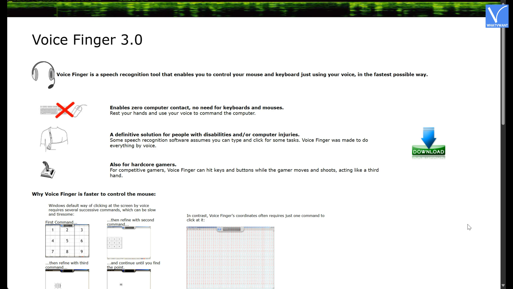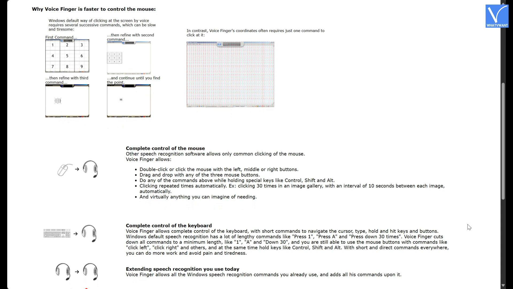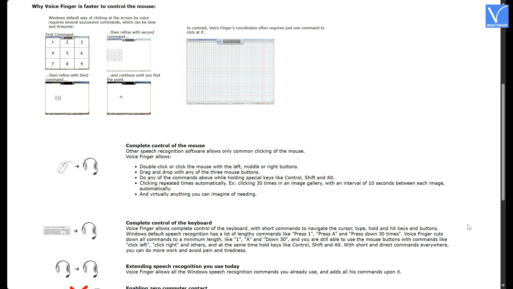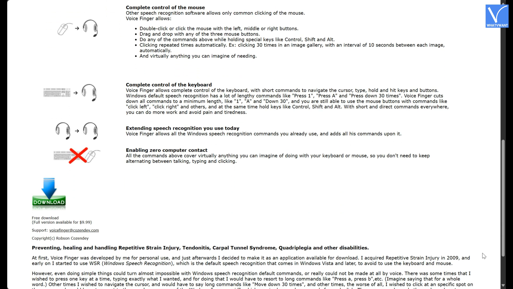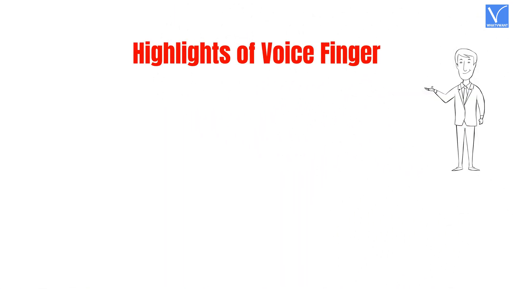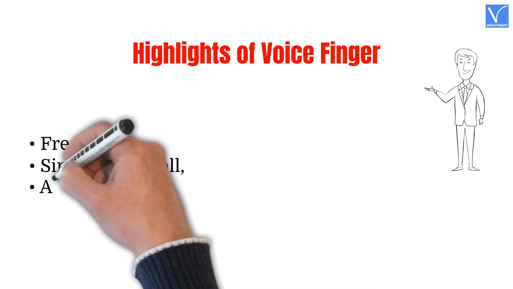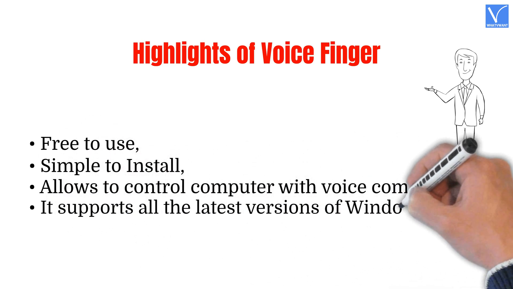Number 3: Voice Finger. Voice Finger is a good desktop application used to convert your speech to text. This is an open-source software, so you can download it for free from its official website. The installation and setup of the application is easy and fast. This software allows you to control your computer without using the mouse and keyboard. For speech-to-text, you can open the Word document and start dictating whatever you want to. It supports all the latest versions of Windows operating systems.